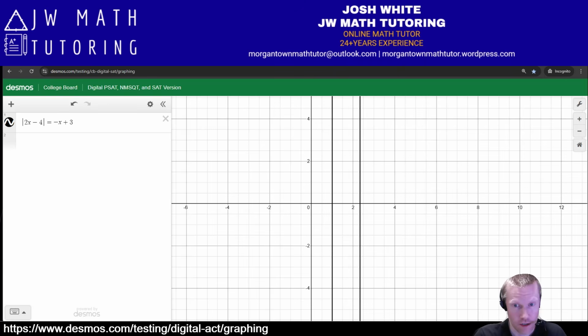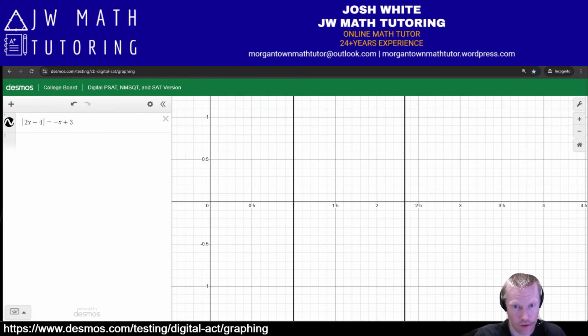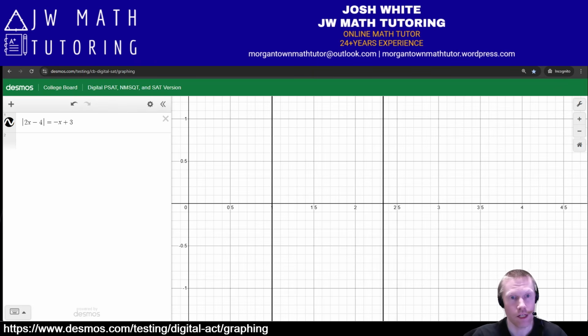So notice right here, I cannot click on these vertical lines. There's no point that it's highlighting for me. And so I can zoom in. It looks like one of them's directly over one, but the other one I can't quite tell. So just realize certain times when you graph specific functions, usually it's related to solving an equation, you will not be able to click the x-intercepts.